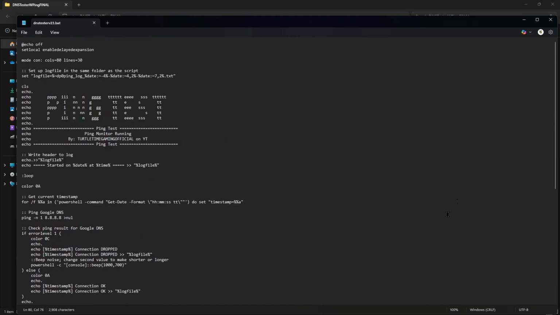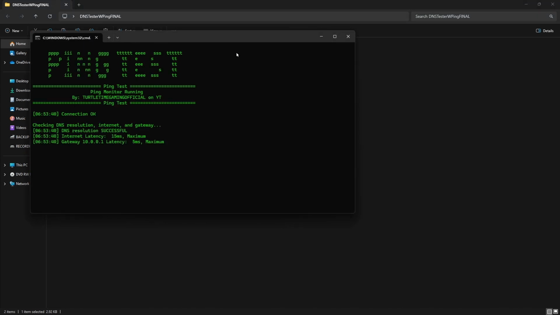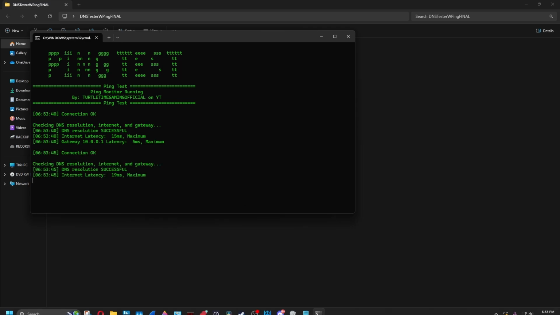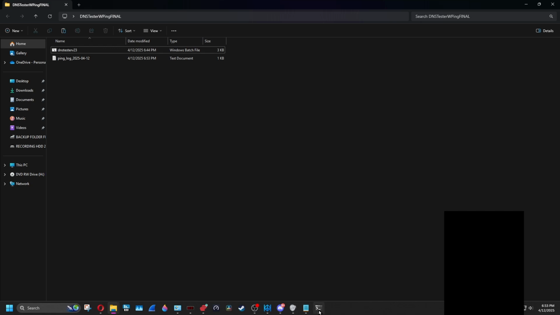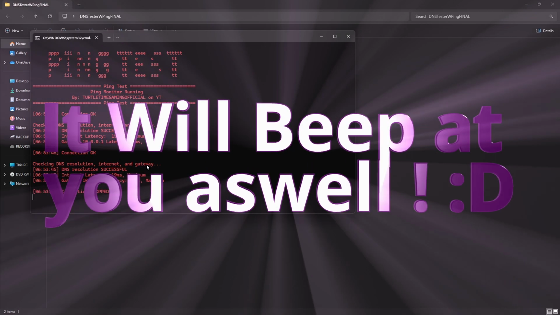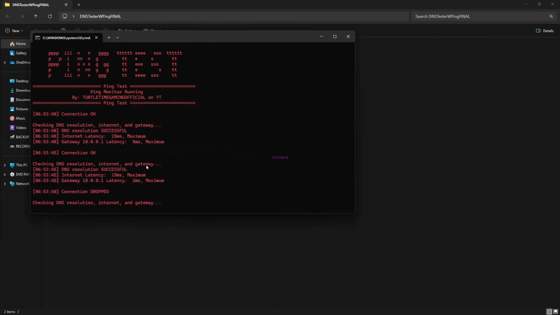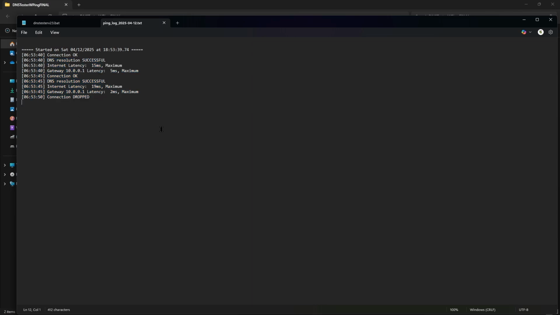So anyways, yeah, you can run that, which I'll go ahead and do now. It's just a batch file. And yeah, it'll go through, it will do that, and then God forbid the connection does drop, then it will let you know. And it will keep trying. And then once that's all done, it will save to a log. And it will let you know what's up. That way you can go back later and look what time it happened at, how long, etc. I didn't let it run long enough to try more tests.